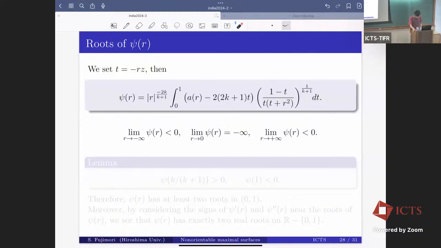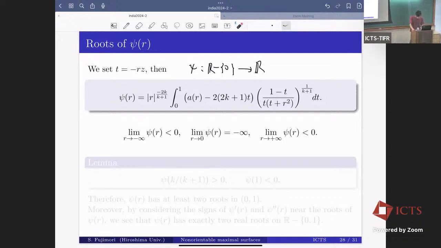First of all, if R goes to minus infinity, and also we can say this C is defined on R minus 0 to R. So we already removed R = 0, 1. So R cannot be 0, cannot be 1. So, in the setting of maximal surface, this psi can be defined for the R equal 1 case.